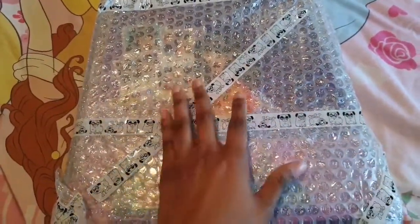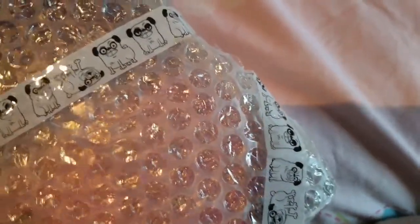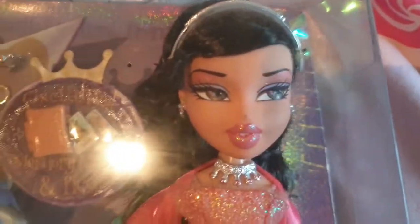I'm back. I just took the packaging off and I think you can see who it is through the box, through the artwork. But I'll still leave the suspense till when I open the box. I can't believe I have this doll in the box, especially for the price. I do remember seeing them when they first came out — I was quite young. Chloe was my favourite and I have Chloe, but I've always wanted this character. Just seeing the box properly for the very first time is amazing. I've always wanted this specific doll new in box. Here she is — Formal Funk Jade.